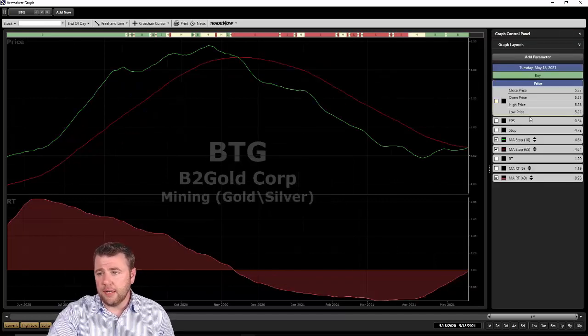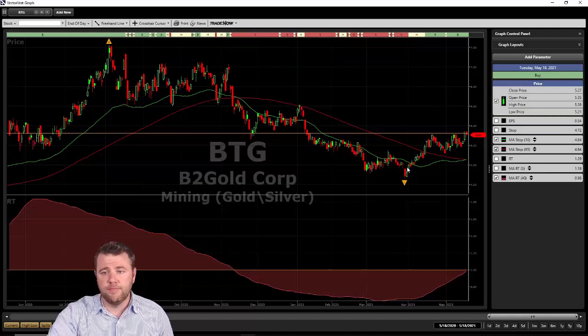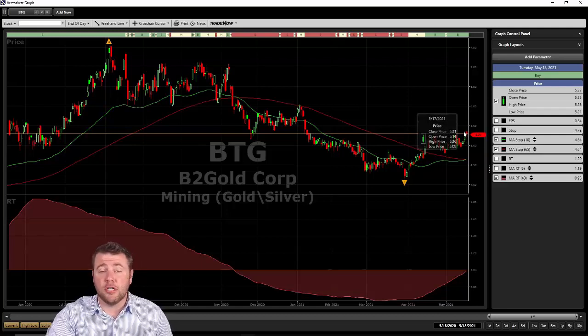But if we open it up, put on price here, we can see just about 2 weeks ago was right about here, started moving up higher, getting some momentum build up, had some earnings worries, saw it trending sideways, but then you have this nice support resistance zone right around 530 a share. Hit that today, try to break above it, pulling back right now just by a couple of cents, nothing to worry about.